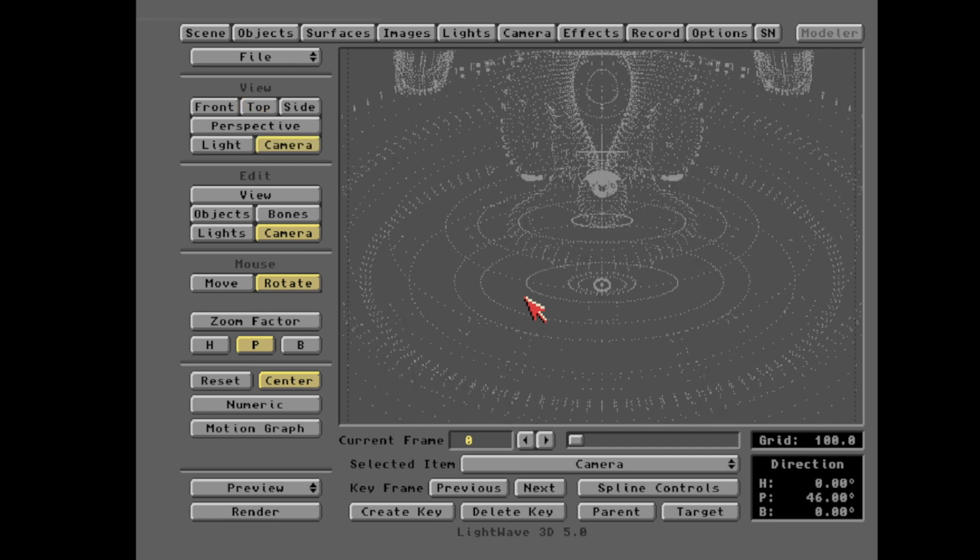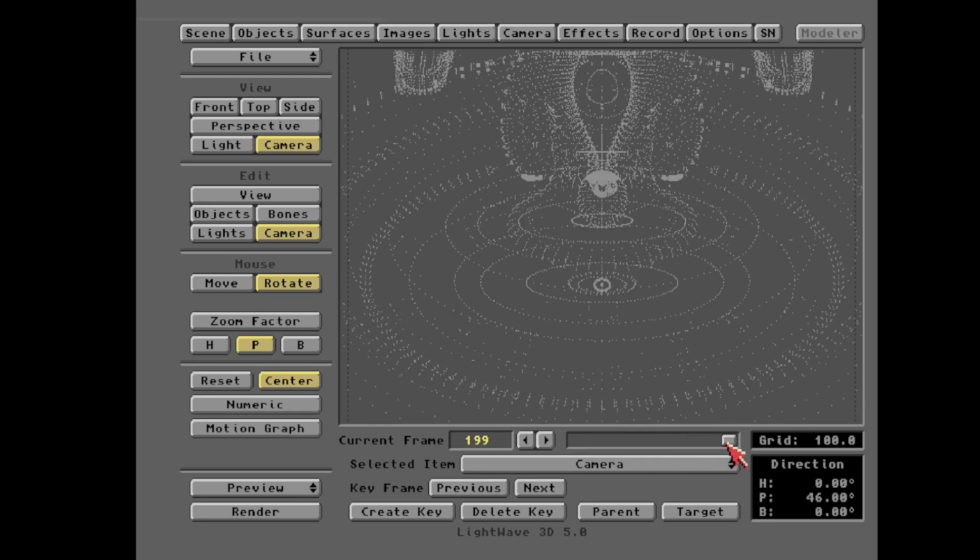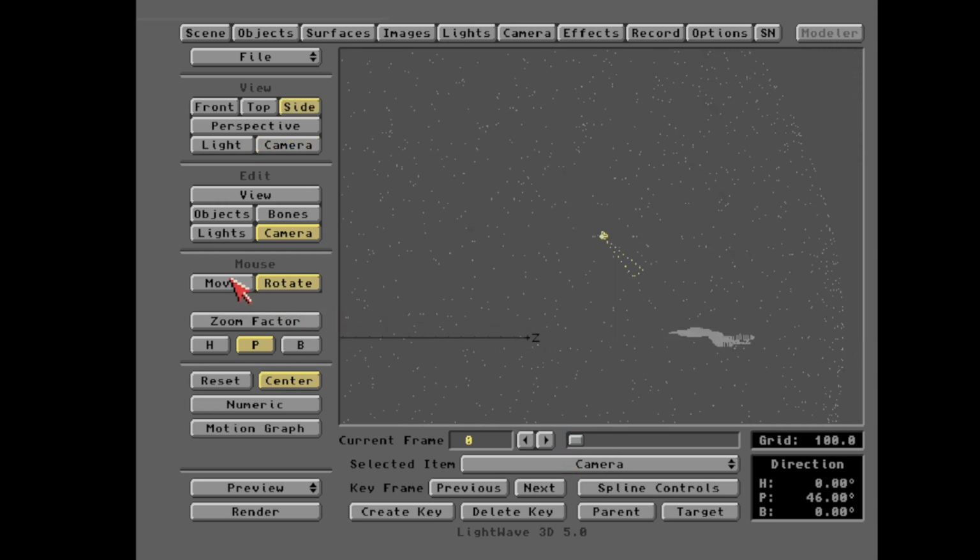Now we're going to go back to the camera view, and sure enough, ooh, we have this beautiful shot of the D there. And if we watch this, if I scrub here, you're just going to see we're just cruising along and nothing's happening. It's because the camera and the Enterprise are parented to that null. So now we're going to do what I call, I don't know what the proper word for it is, but it's counter motion.